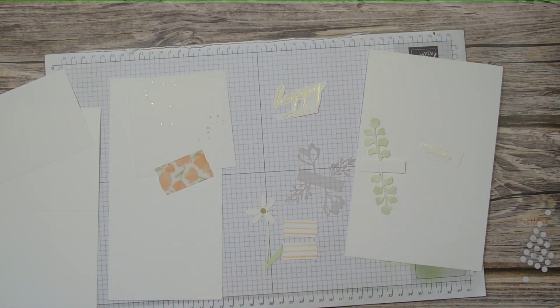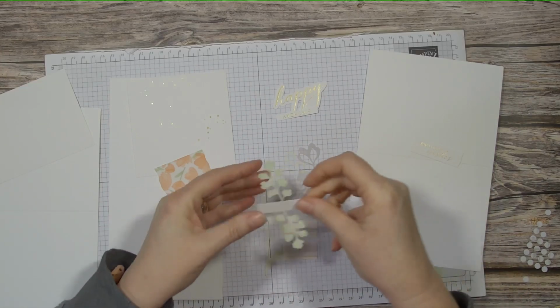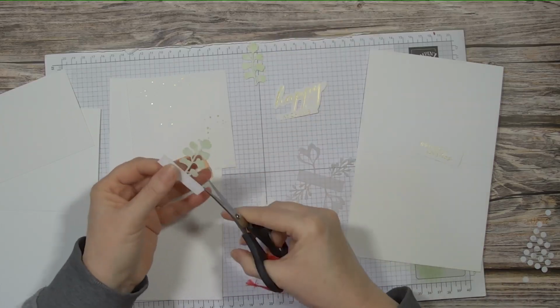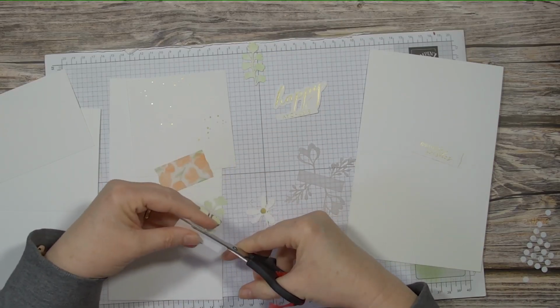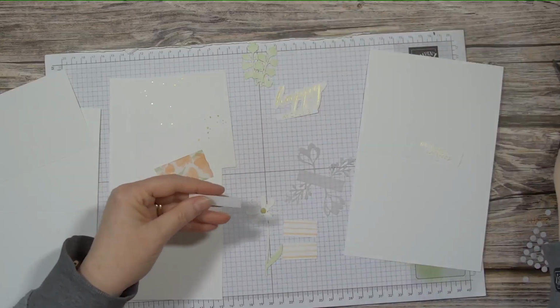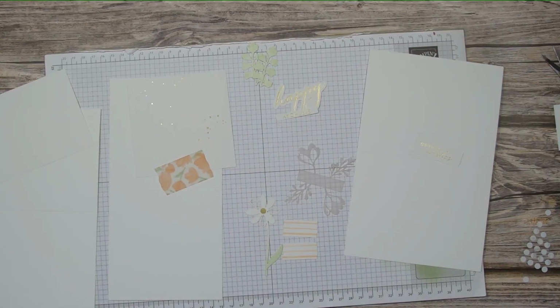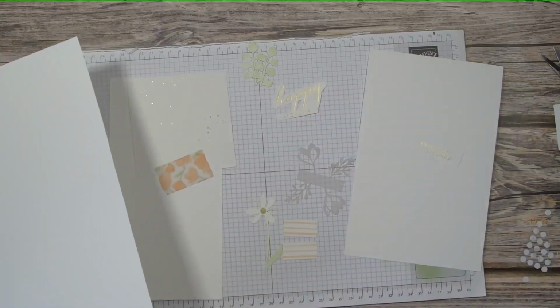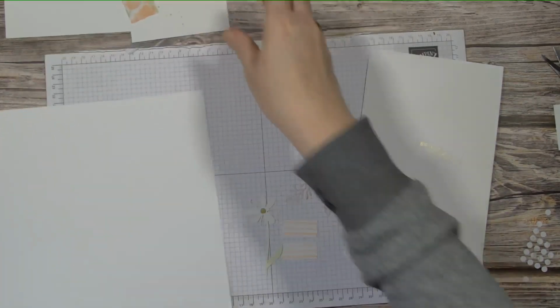Just do the cards again and just change them again. I don't know. I know. I'm going to change it. So I'm going to chop off my ferns to start with. I have got a piece of 12 by 12. There we go. I've got a piece of 12 by 12, so I've got that to start with. Whoops. There we go.